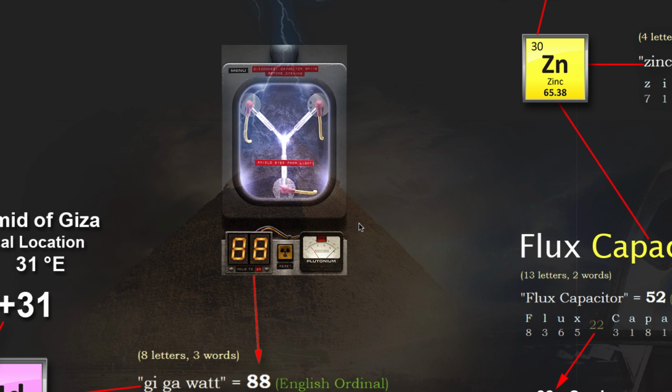Now, the most important, the big standout here is the shape of this flux capacitor. If we had to tie it to a letter, it'd be the letter Y. The letter Y. And that's why I planted it right on this pyramid. I believe in the as above, so below. The pyramid is the so below, and the as above is right here. It's your upside down pyramid. And the point right in the middle is where the power comes in.